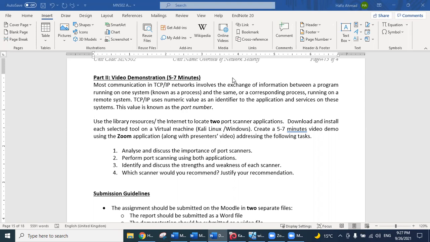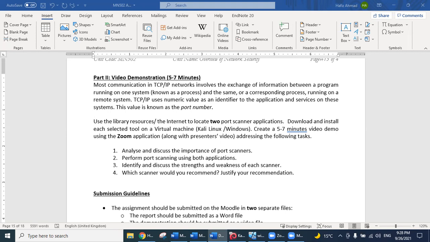I'm recording this video as part of MN502 assignment 2, which requires us to do port scanning using two port scanners. Just to briefly talk about it, port scanning is a method for determining which ports on a network are open.